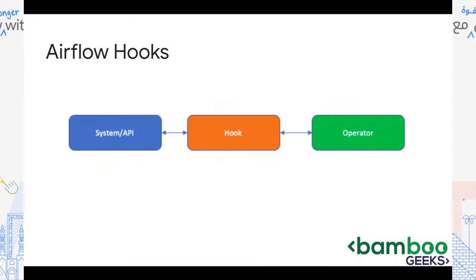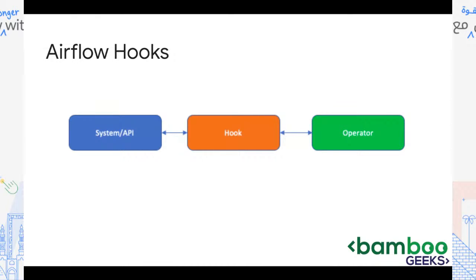The fourth or fifth on the list is the Airflow hooks. Hooks are under operators. So we have the API or the system that is going to be provided, like Postgres. Then we have the hook. Then we have the operator. The operator is responsible for doing one specific task: deleting a table, inserting into a table, making certain queries, etc. But the hook is responsible for connecting with that service, for making that connection.